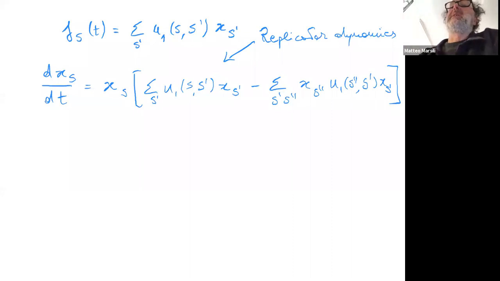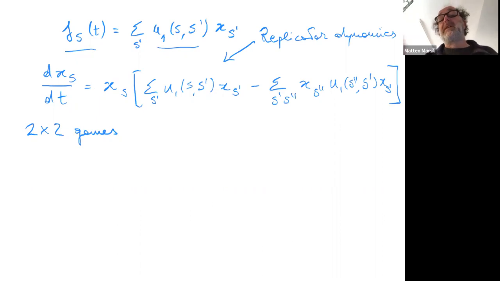In general, you can have a different relation between fitness and payoff, and different models that make different assumptions, but this is the simplest assumption that you can make, okay? Now, let's see what the behavior of this equation is in simple, say, 2x2 games. So symmetric 2x2 games are like the games that we have studied. There are just two players and two strategies.